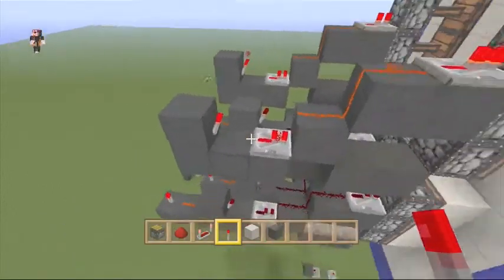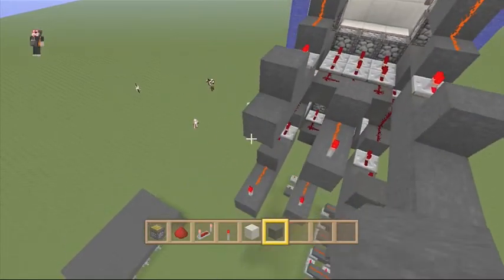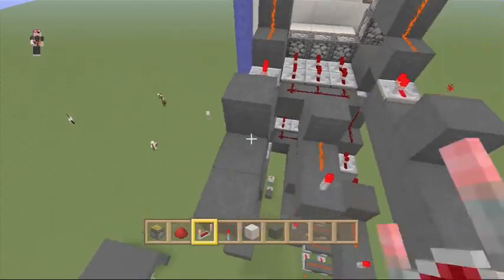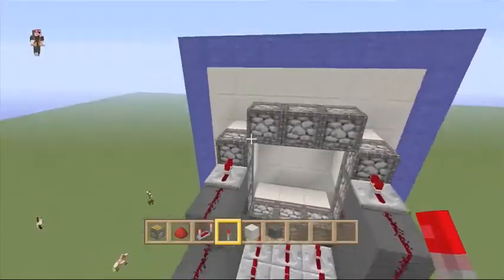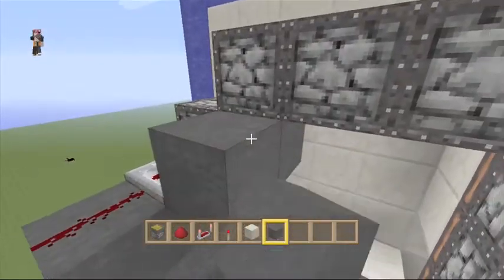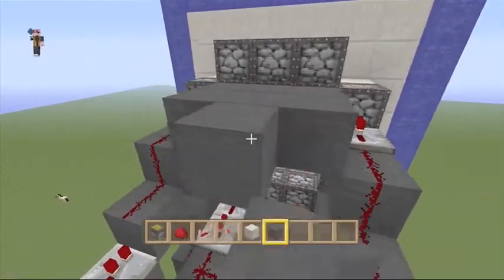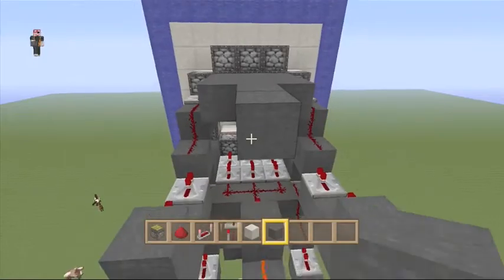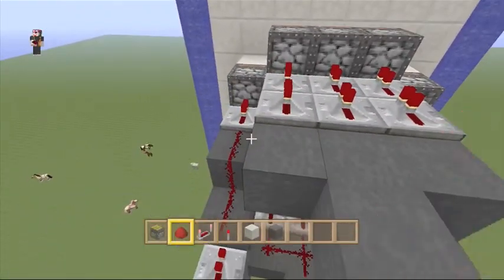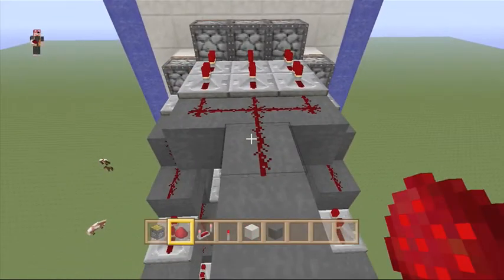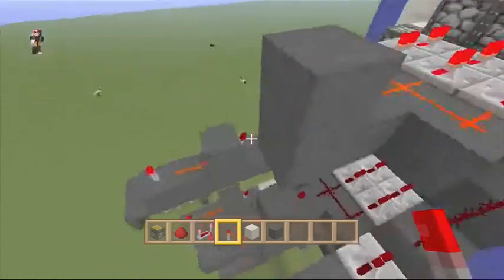Bada bing, bada boom. And then just for a quick test, and not to be cocky, I know it's going to work, but I don't know. There's always that one piece of redstone dust that you're not going to lay down, or you're going to lay down a repeater when you need redstone dust, or something's going to go wonky. And if you don't test it, then when you test your output, it's just going to be messed up. It's going to cause you a little bit more of a headache and a little more troubleshooting. Troubleshooting is kind of what I do, but I like to do it as little as possible. I like to fail-safe myself.